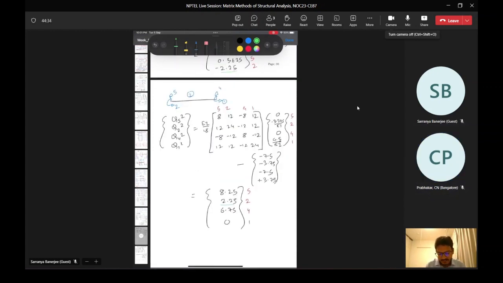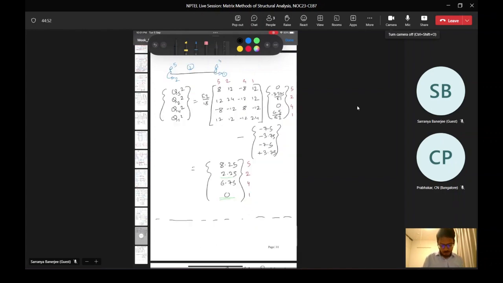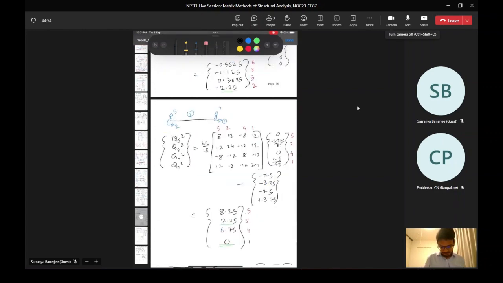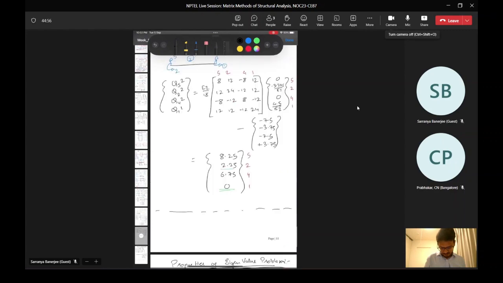Then in the right hand side, one side it is 6.75. 6.75 means the vertical reaction. And what should be the moment at the end? It should be 0, right? So I think our answers are correct. So this was all regarding the beam problem, and we have just finished in the correct amount of pages.